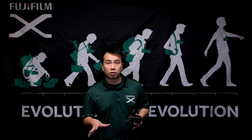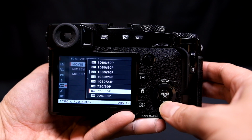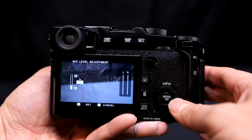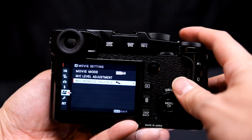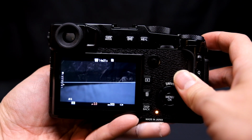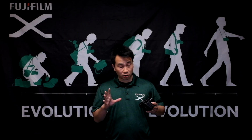Of course, the X-Pro2 has a movie mode to it. You get 1080p. You have different frame rate settings. You have the ability to control both shutter speeds, aperture, exposure compensation, white balance settings. You got the port for the external mic. In fact, I'm recording with a camera right now. So again, this is a good feature to have.